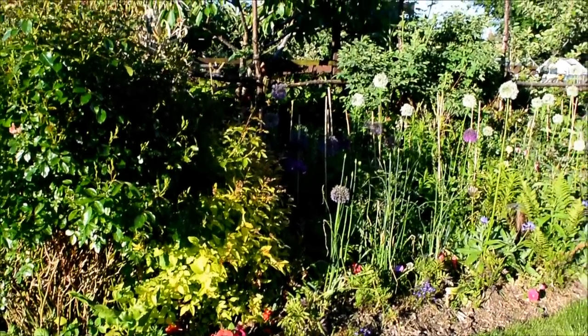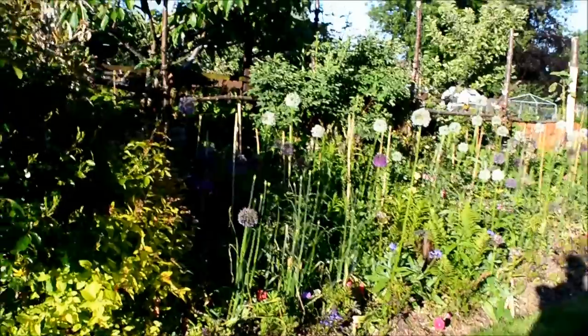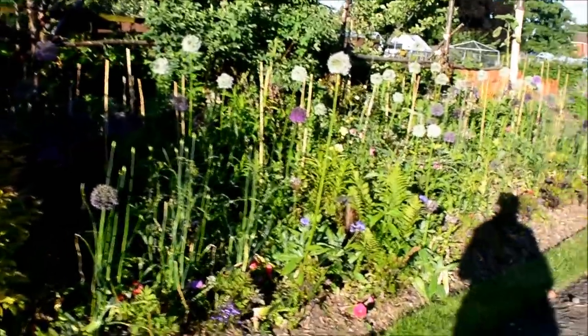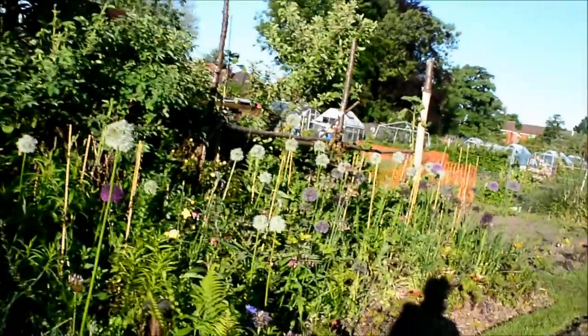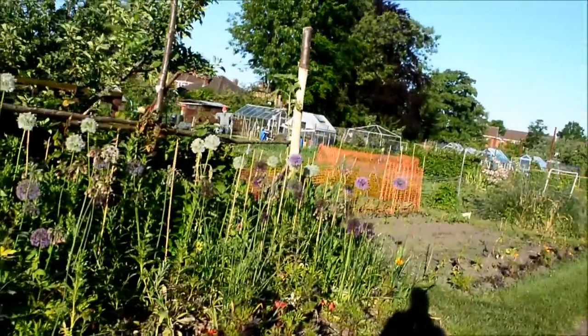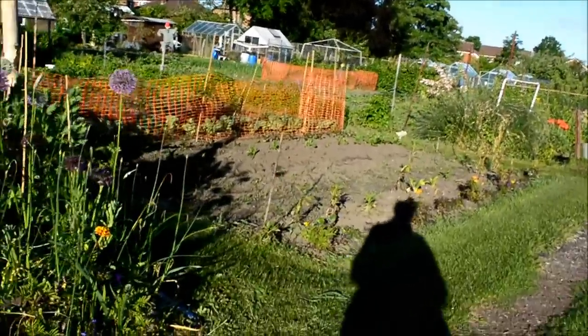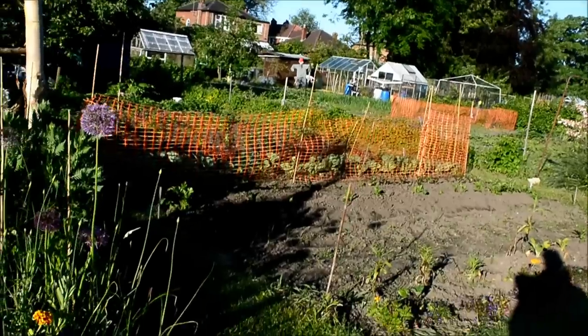Good morning, it's the 9th of June 2015. An update on the main plot. It's been another interesting spring. I set off so mild in the winter, I gambled on it being a benign spring and early summer based on no science, and it's been mild up to that point.